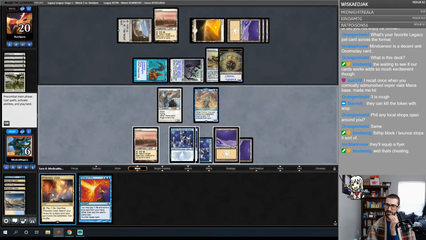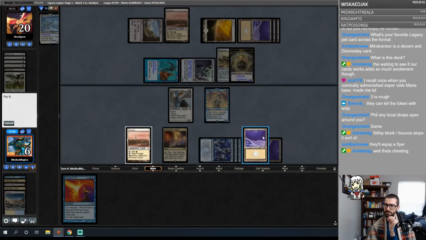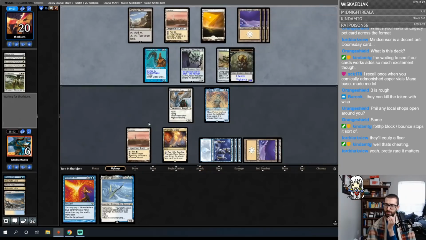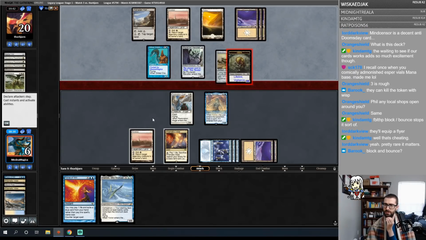Okay. So we'll see how my opponent plays this next turn out. I think they'll just equip to Gilded Drake, but we'll see. Alright, how do I want to play this? I think I just block and bounce rather than attempt to trade.